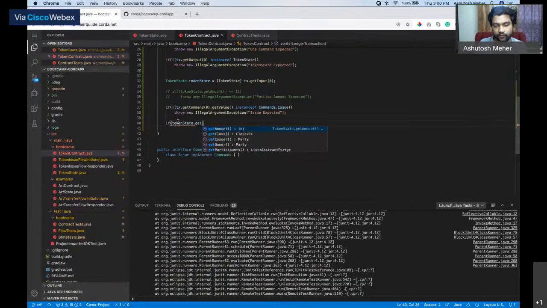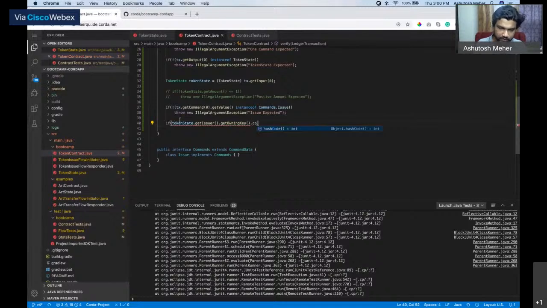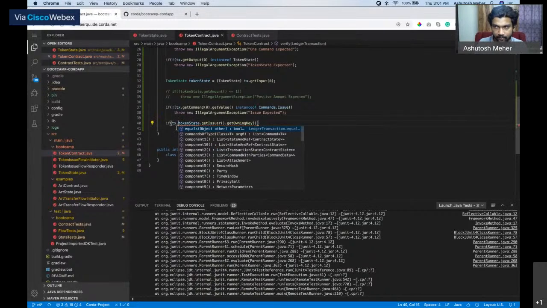So if I go and say issuer, I need to make sure that the command has the list of signers. So I need to make sure that the public key of the issuer, which I can get using the get owning key, is, or maybe the other way around. I need to make sure that we have the owning key of the issuer in the command's signing keys, right?